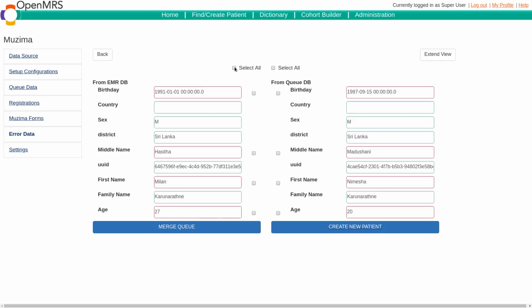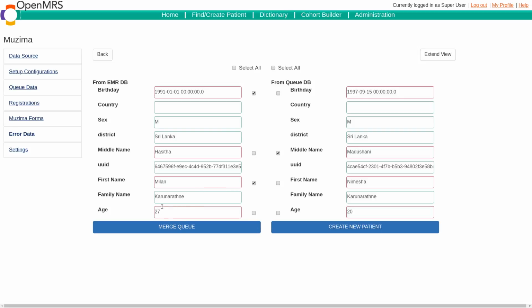The user can select the OpenMRS registration by clicking select all, or the user can select the patient error registration as the correct one by clicking select all from the right side, or the user can select individually.